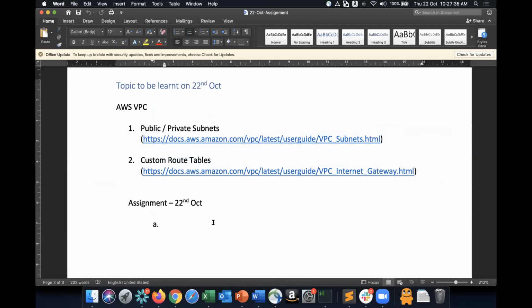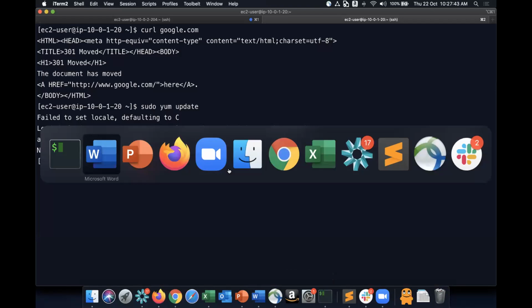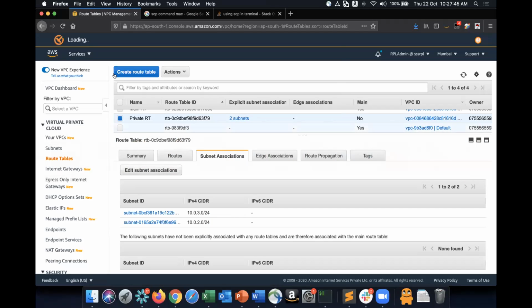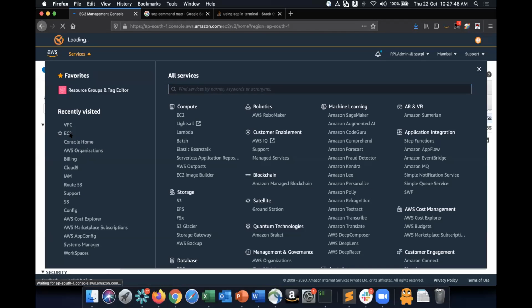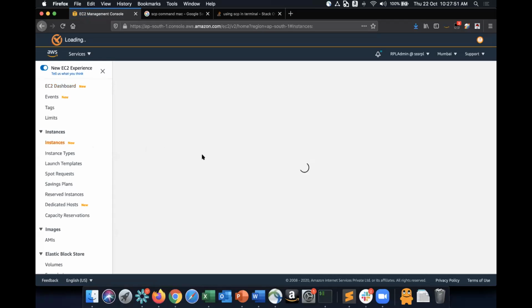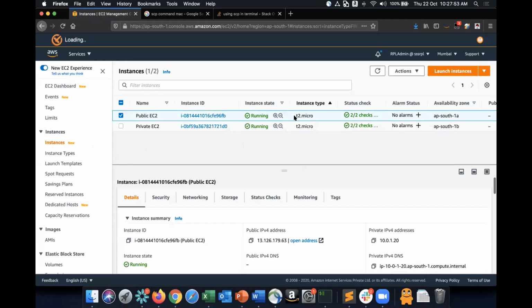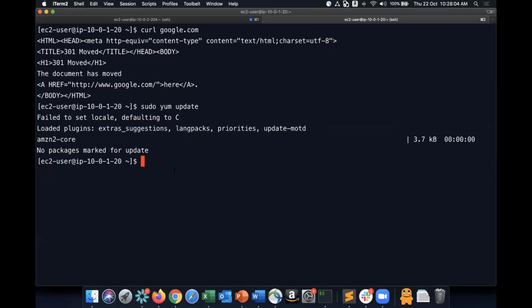Excuse me, sir. Sir, how can we connect to private network in Putty? Okay, I just showed you, right, where you first create a public EC2 instance. You can't connect directly. You have to have an intermediate place. You have to first connect to your public EC2 instance. You have to copy the PEM file to the public EC2 instance. And from public EC2 instance, you have to again do an SSH. It has to be 2 levels of SSH. In Putty, sir? Okay, Putty also same. First you connect using Putty to your public EC2 instance.